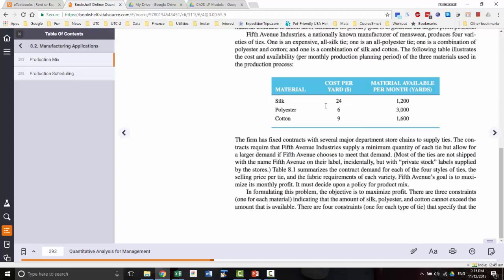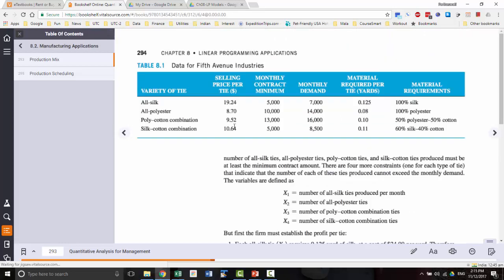So this gives us the cost of the materials that we will be using, and here are the selling prices. From the selling price we can determine what the revenue will be, and then the revenue minus cost will give you the profit. Here profit means margin, net of material cost. We are not looking at any other cost at this point in this problem.